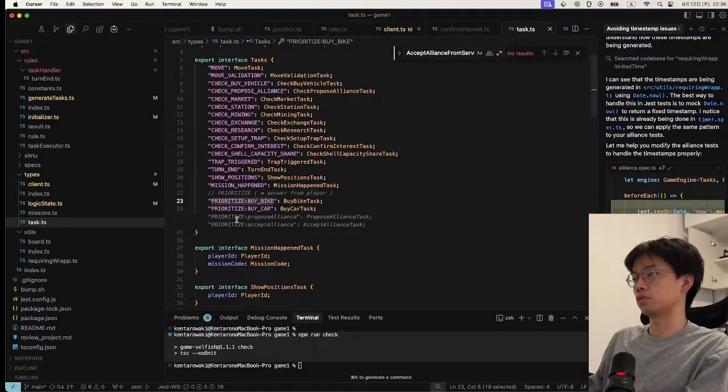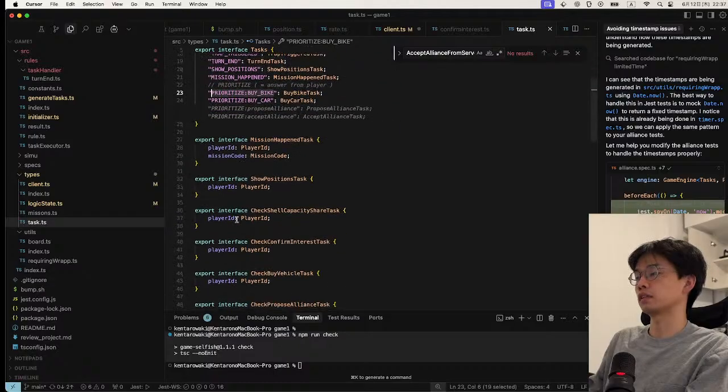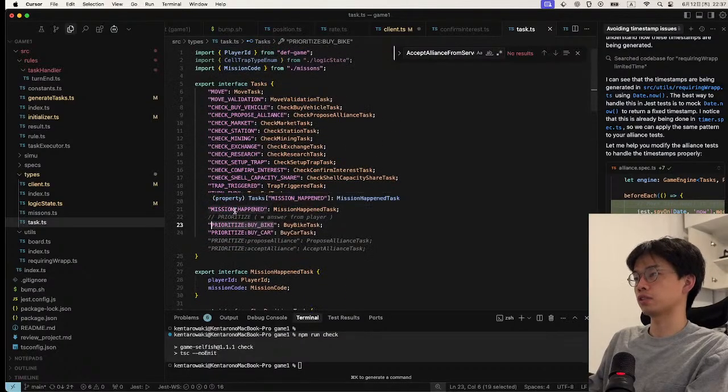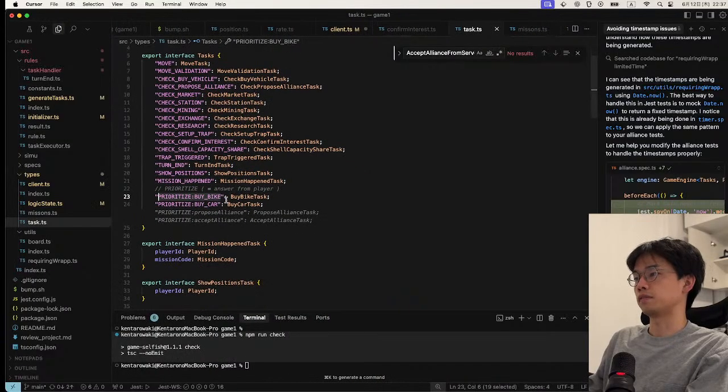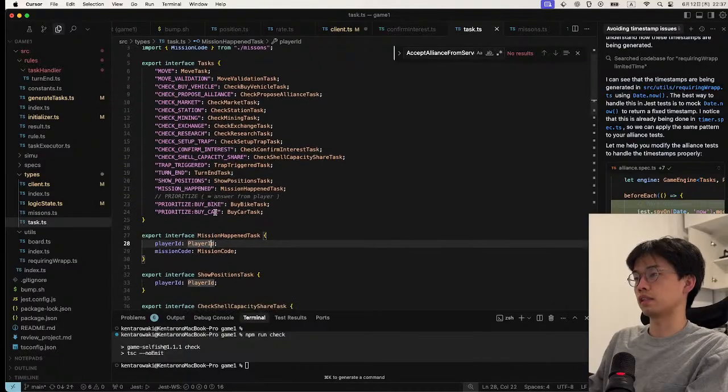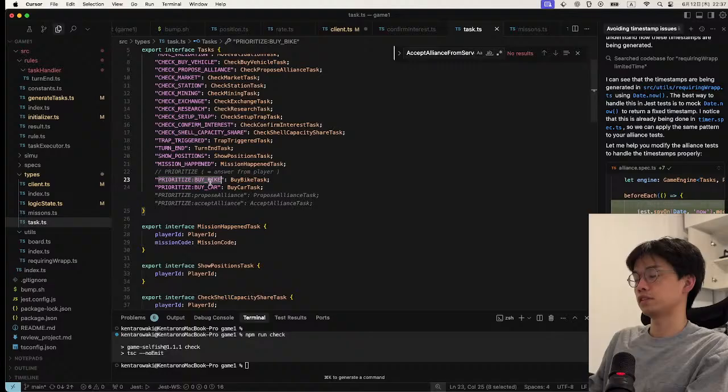So we should choose prioritize by bike or prioritize by car. I think this structure is not good. There is a historical reason.